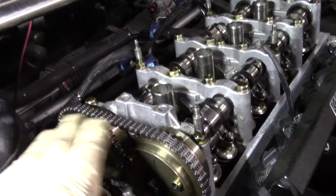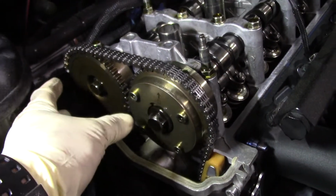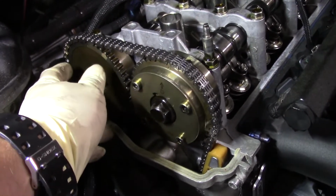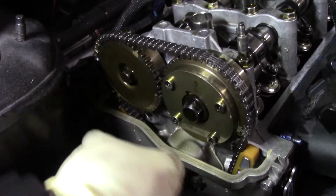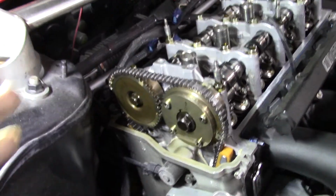So we've reached this point right now. Okay. The upper guide is off. I'm getting ready to remove starting the exhaust gear first so I can get that out, since it'll be easier to slide out of the chain than the intake gear. Here's what my plan is.